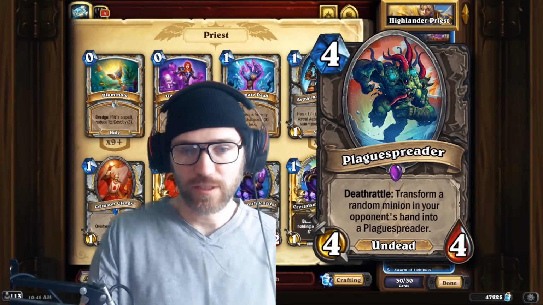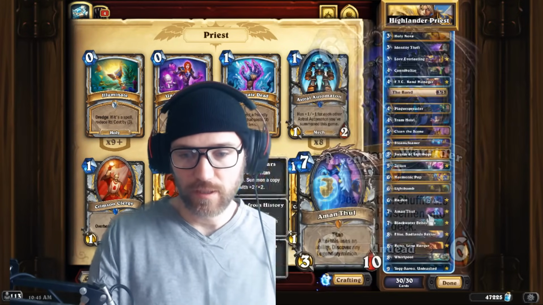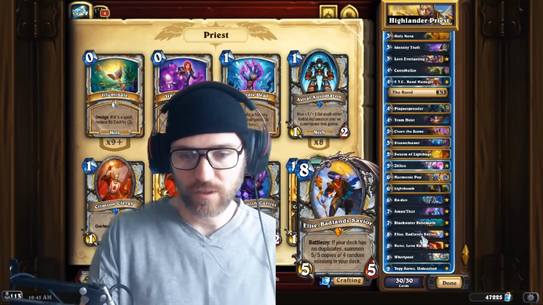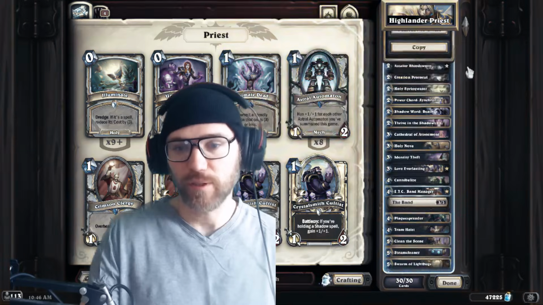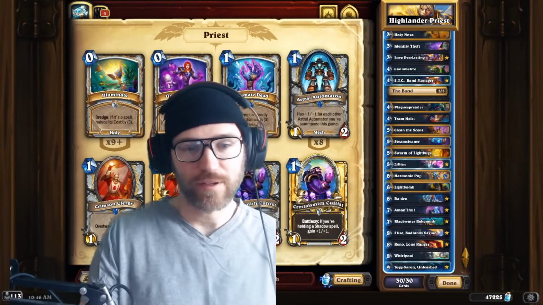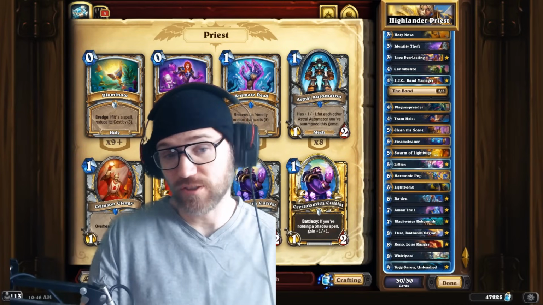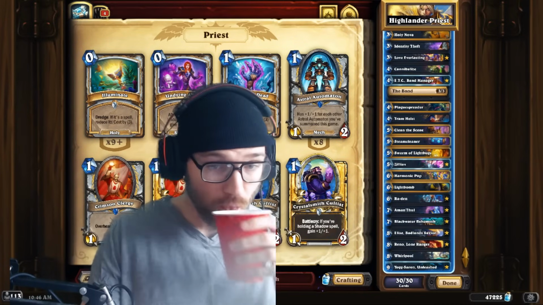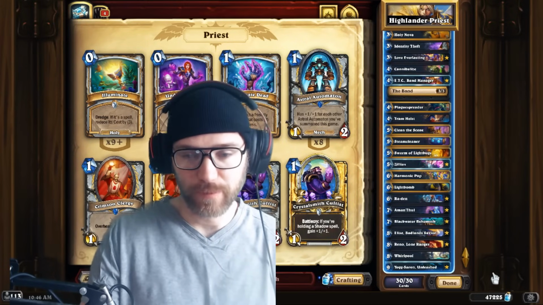So the original lists were running Rivendare as their main win condition. You'd play Rivendare, and then you'd pull out all of them, and the idea was the Shattered Ruin. In practice, you never actually got there. It is way too slow and vulnerable to disruption, things like Patchwork. So I changed the deck to be more tempo focused with a little bit of disruption.